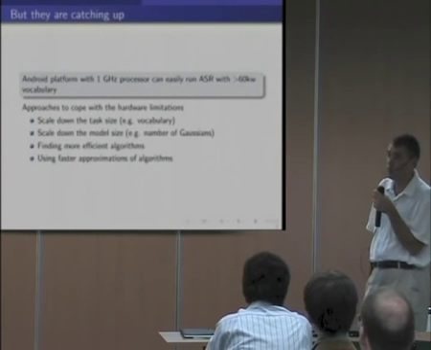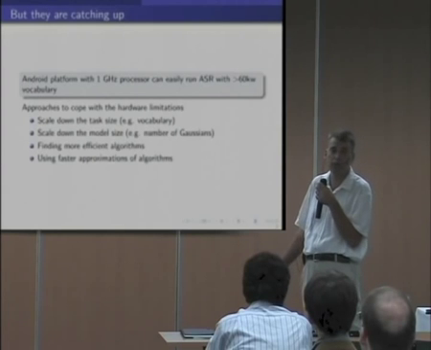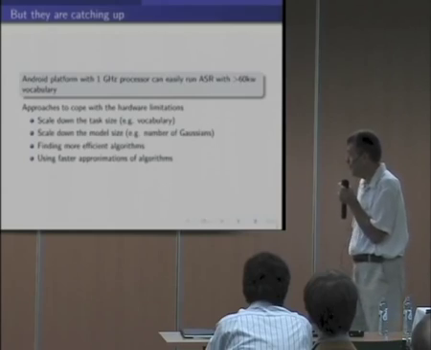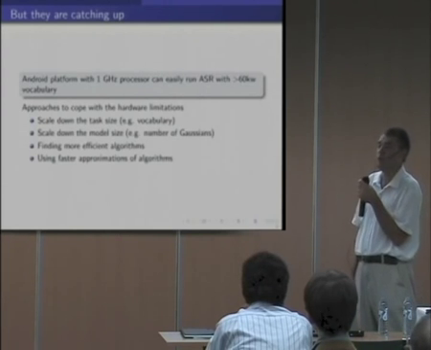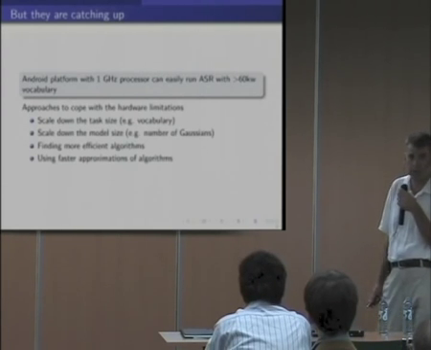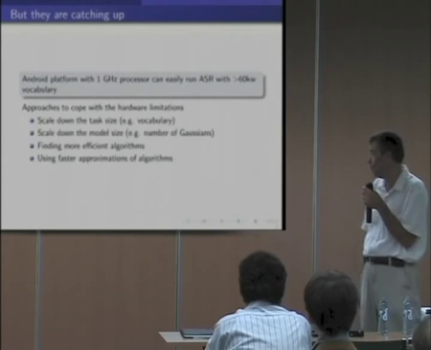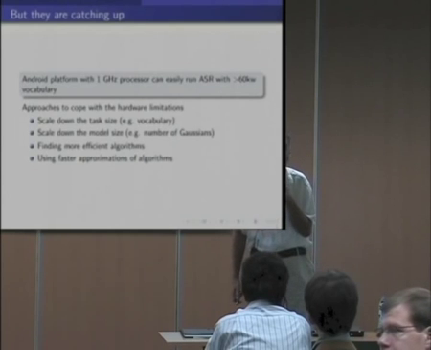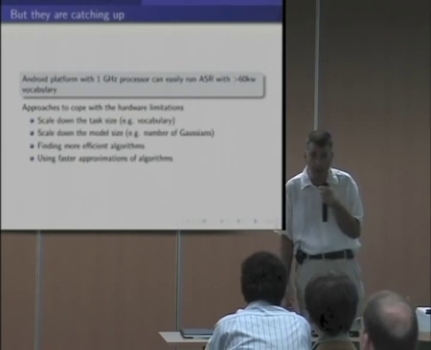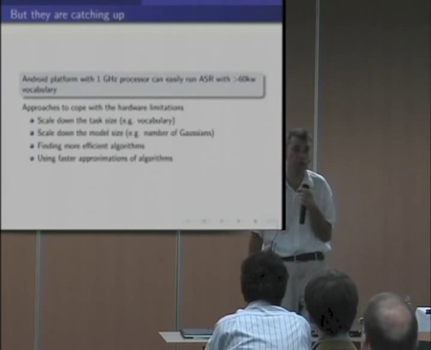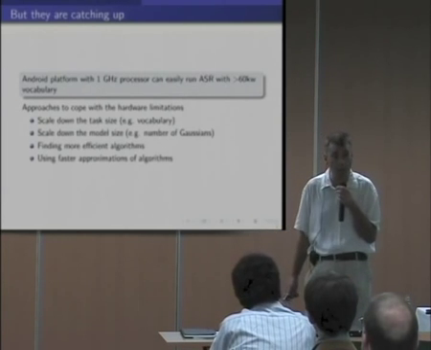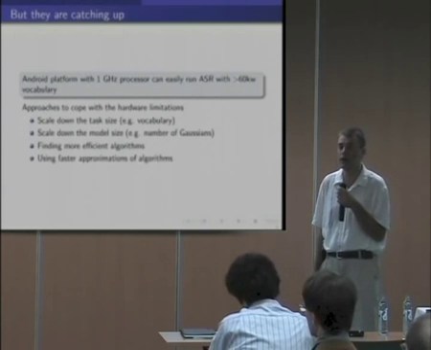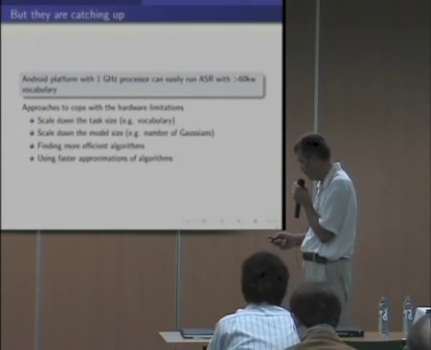Scale down the acoustic model. Instead of several thousand Gaussians, you would use only like 10 or 20,000 Gaussians. And you would spend lots of time tuning the algorithm for the specific platform, for the specific speed of the memory. And many times what we had to do, basically, we had to rethink the algorithm. If we have a given algorithm, can we find some similar algorithm which is much faster? Maybe with some approximations we can sacrifice a few percentage here or there, but we get a much higher throughput.